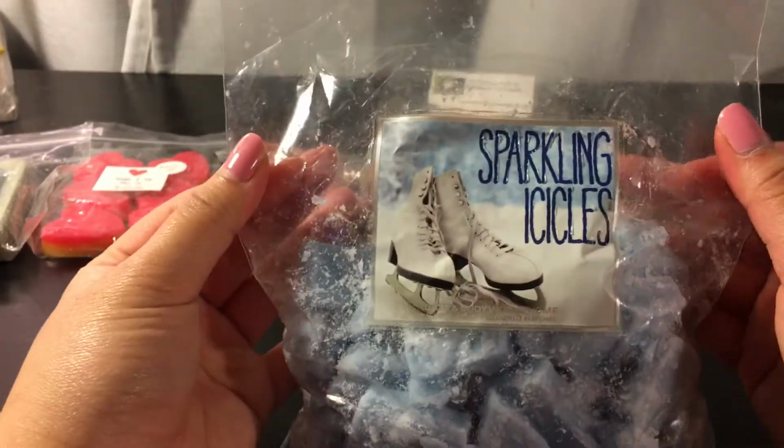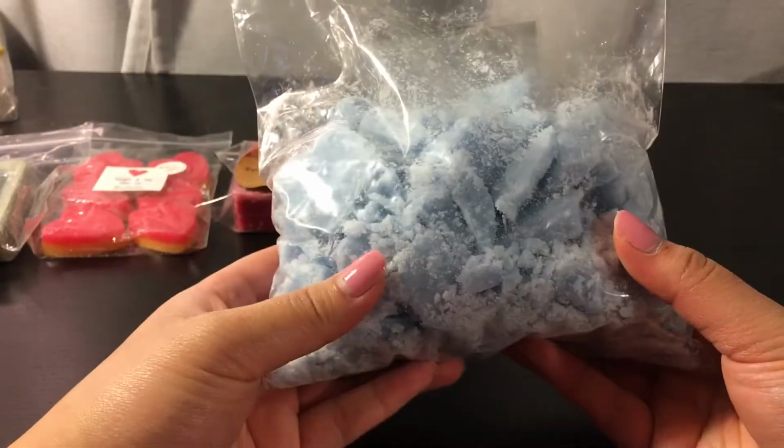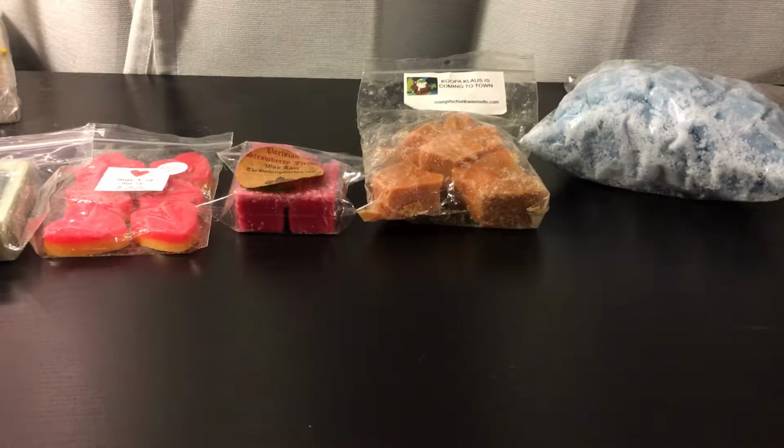Then I have a Bath & Body Works candle that I've chunked up, and this one is in Sparkling Icicles. I really don't know what this one smells like. That's what it looks like. But this candle's pretty old, and when I say pretty old, I mean I haven't purchased Bath & Body Works candles since I was in high school, so it's definitely very old. But it still smells good. It has kind of a cologne-y, fresh air, aquatic scent. There's nothing about it that's really pepperminty. It's just kind of masculine, like a masculine fresh air type scent. So that one's a nice one. My mom really likes that one actually.